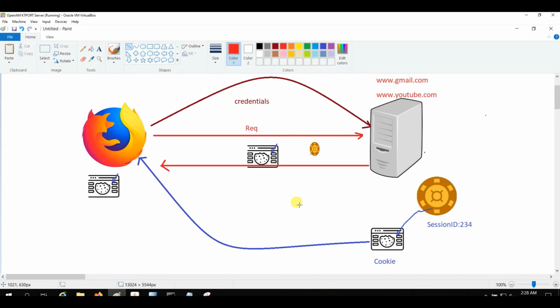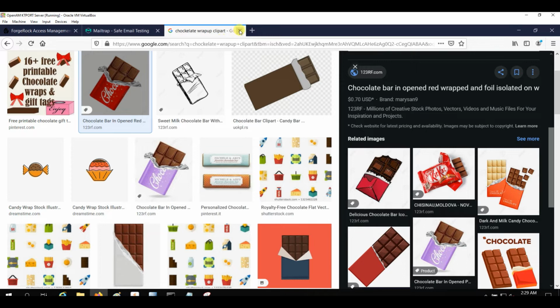But if you delete the cookies on your side, let's say you logged in and immediately deleted the cookie, the session id is deleted too. At that moment, if you try to request youtube.com again, it will see there is no session id present, which means it's a fresh login. And in a fresh login, we need to give a challenge form. Let me show you an example to make you understand.